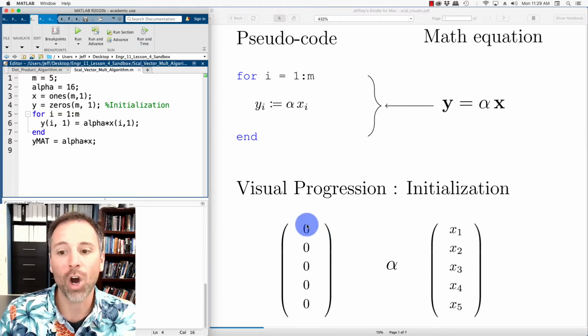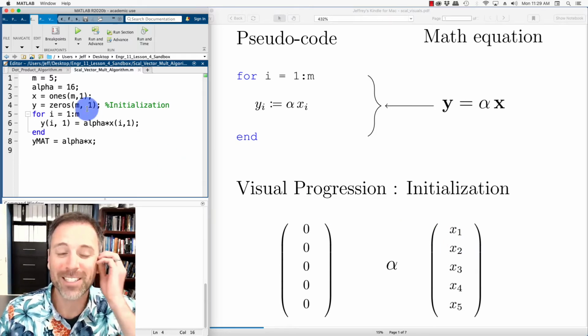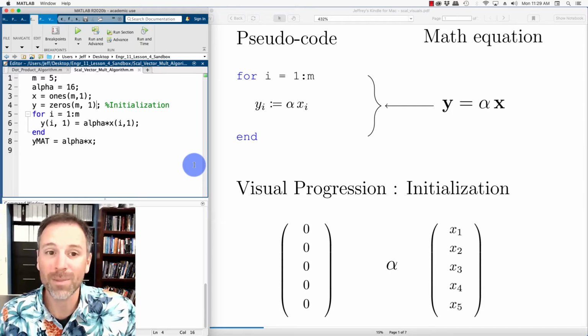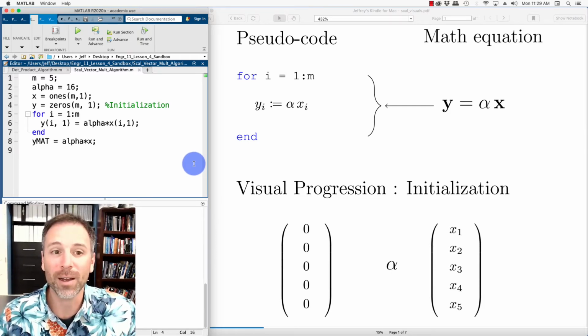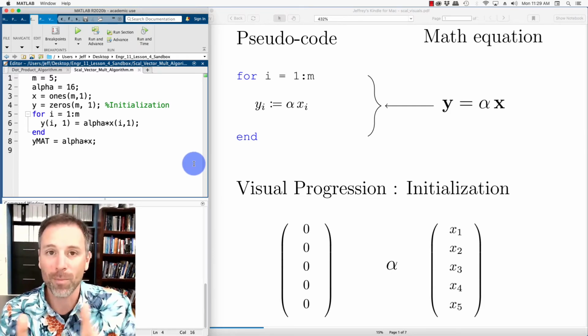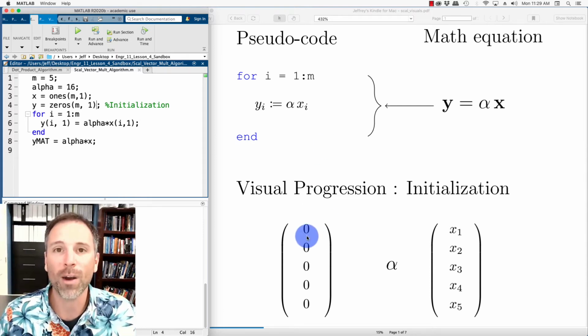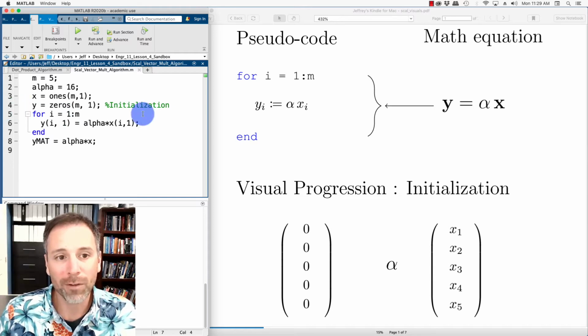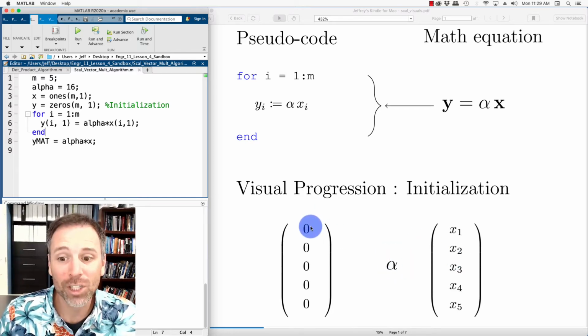And the idea is we're going to overwrite the values of y with new values. And this comes from the fact that I used to code in C, and in C, we have to initialize variables before we use them. There is a way to dynamically allocate memory, but for me, if I'm going to overwrite those values, I want them all sitting in memory. So that's what we've done up through line 4 of our code. Literally, we've set into memory a 5 by 1 vector x, a single scalar alpha, and then a matching dimensions vector y, which is 5 by 1 with all 0 entries.